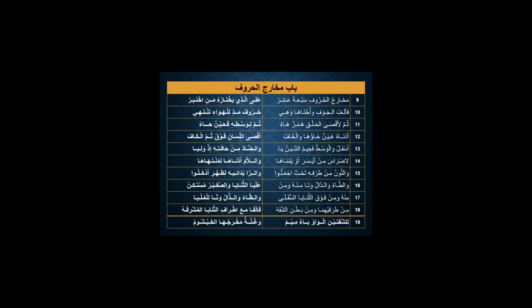As with Ta and Ta, Sa and Fa, likewise you have Dhal and Wa. One is heavy, one is light. There are three pairs like that. You notice that mostly three letters come together with the tongue. The center of the tongue touching the top or close to the top gives three letters: Jim, Ya, Shin. The tip of the tongue just behind the incisors, at the hard palate, gives three letters: Noon, Lam, Ra.